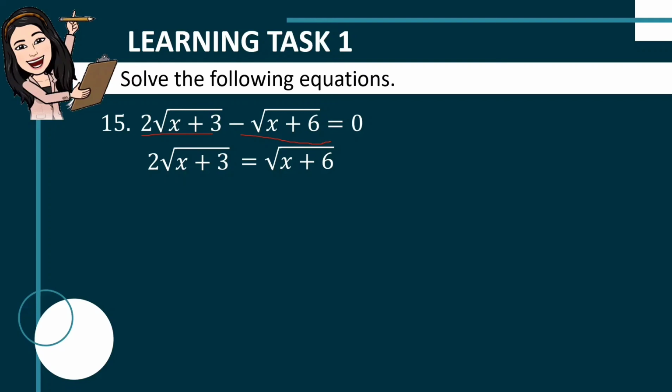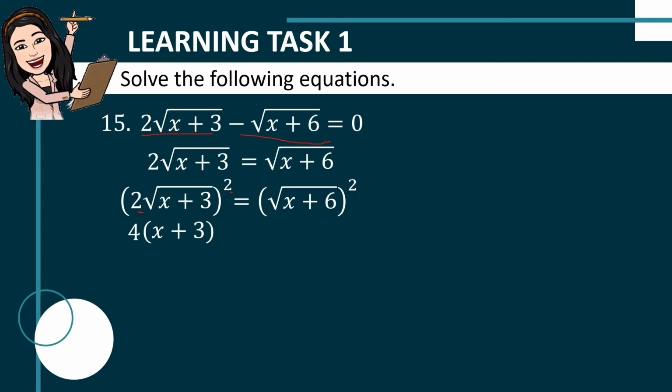Okay, now, alisin na natin yung root by getting their squares. So we have, since may numerical dito, huwag kakalimutan, huwag itong basta kukopyahin si 2 ha. Kailangan yung kunin ang square ni 2. Kasi naka-raise din siya sa power of 2. So 2 squared is equal to 4. And then, square root of x plus 3 quantity squared is equal to x plus 3. Sabihin, imumultiply natin yung 4 by x plus 3. Is equal to, how about the square root of x plus 6 quantity squared? We have x plus 6.